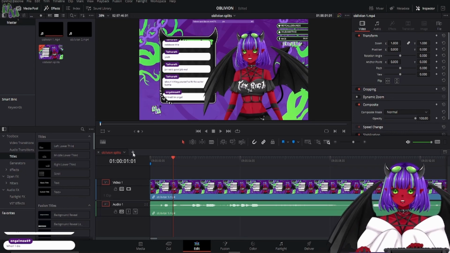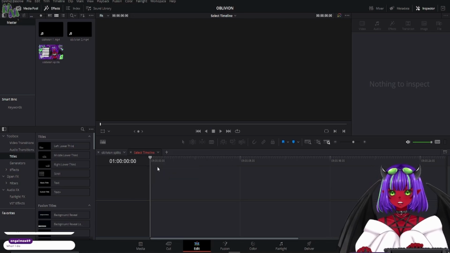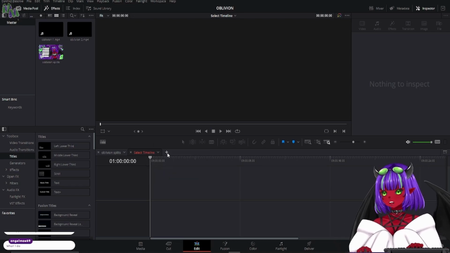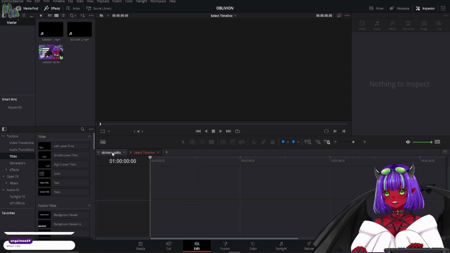And then if you want a specific timeline for the finished product, you can do the same thing. I don't think I can rename it at the moment though, just because I don't have an actual clip here yet.